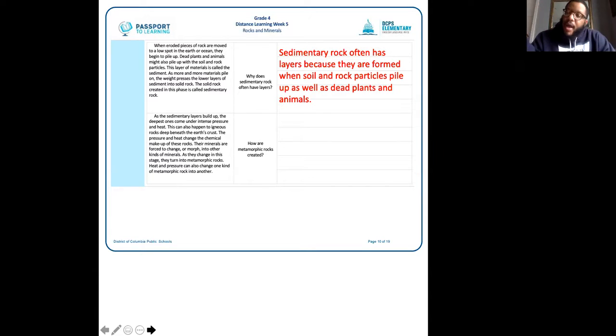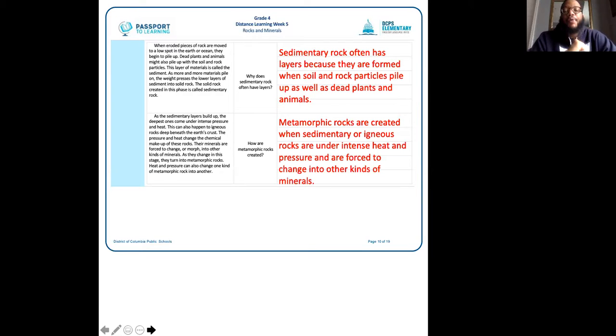How are metamorphic rocks created? They just walked us through that process in the chunked text. So when you go back and look at those different steps, metamorphic rocks are created when sedimentary or igneous rocks are under intense heat and pressure and are forced to change into other kinds of minerals. So the key words here are heat and pressure.